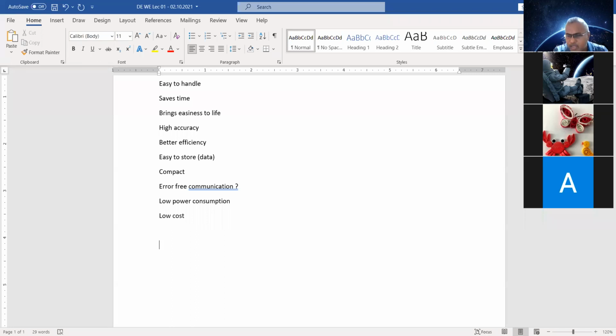What do you think, that one day can we totally eliminate all these things and maybe all the things may be digital? What do you think? Yes or no? Can we replace everything?